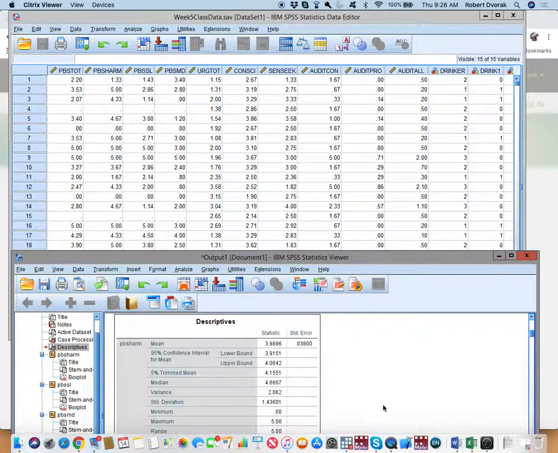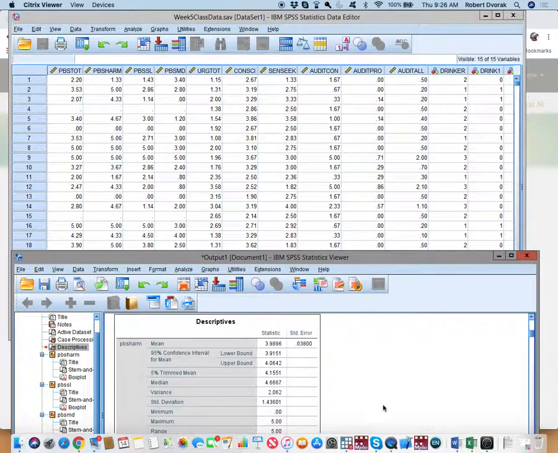So we know that a z-score needs to have a mean of what? Of 0, right? And so in order to get a mean of 0, we need to subtract the mean from the current variable as a whole.